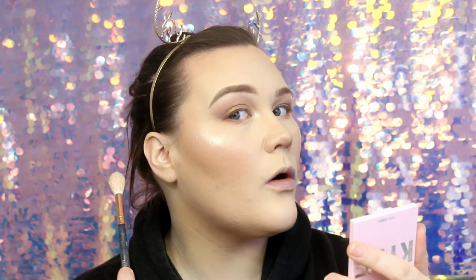We're gonna go ahead and set the face so we can do some highlight. I'm gonna go in with my normal Morphe Continuous Setting Spray. And for highlight, I'm actually going to go in with this Lorac in Celestial. I have, spoiler alert, been wearing this quite a bit as of late and really enjoying it. The shine that this bad boy gives off is really nice. I'm applying this with the Morphe R36, and wait till you guys see this shimmer. Oh, so pretty. Okay, we're glimmering, we're shimmering to the gods. We're gonna set our face one more time with the Morphe and then with the Catrice.